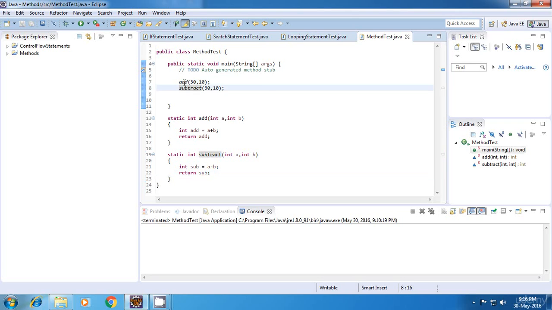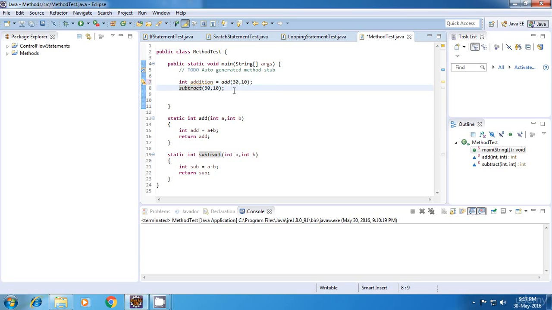Now inside the main method, what I would do is I'll just capture the value which these methods are returning in a separate variable. So let's say int addition is equal to add 30,10. So in this case what will happen is this method add will get executed, and at the end it will return the addition of A and B, and that value which it returns we'll capture it in a variable.